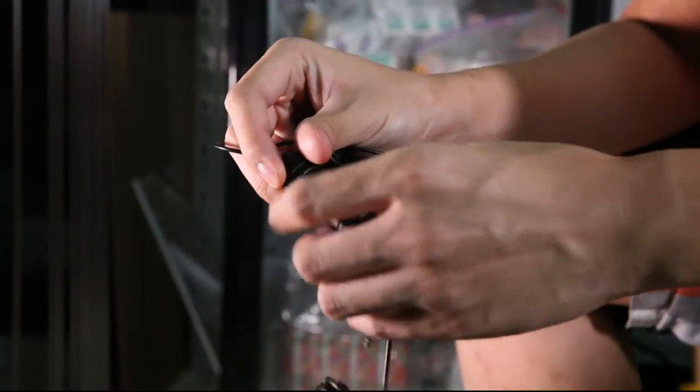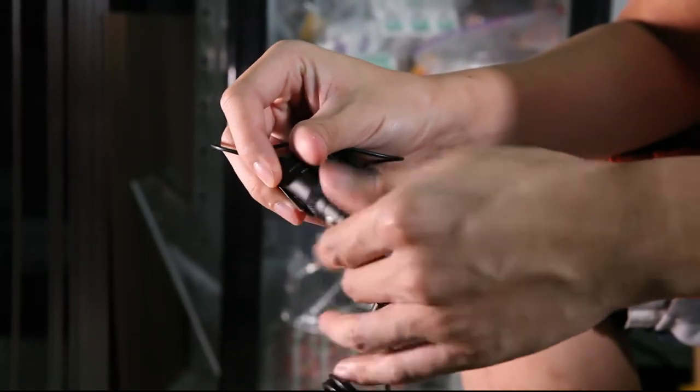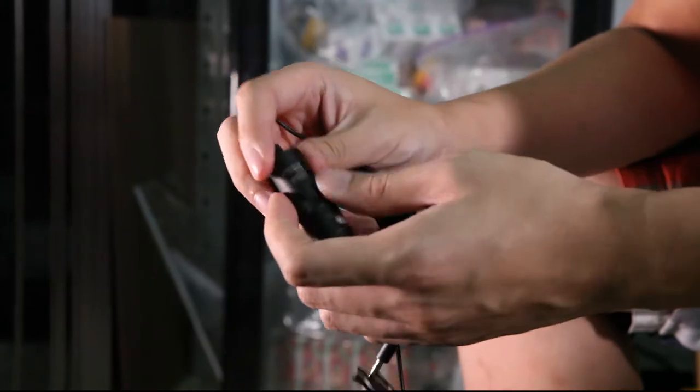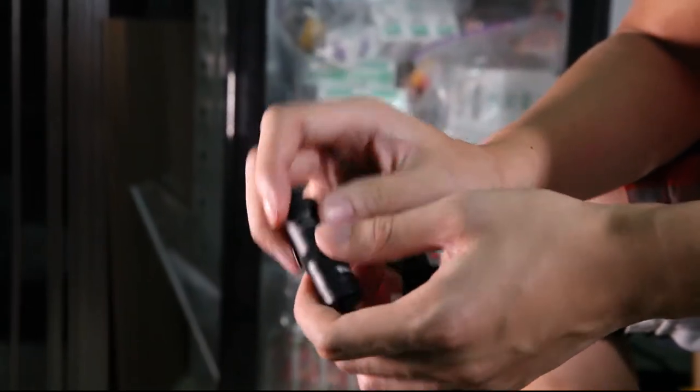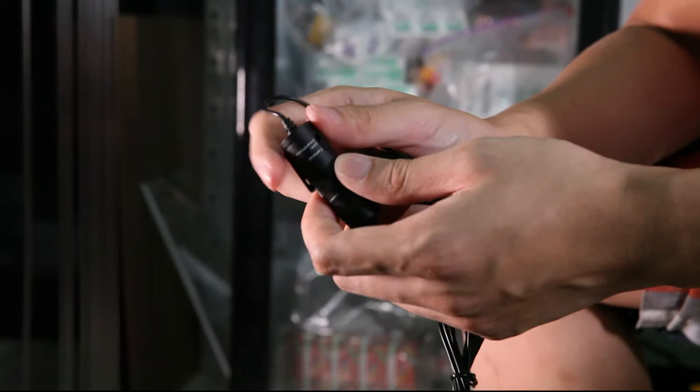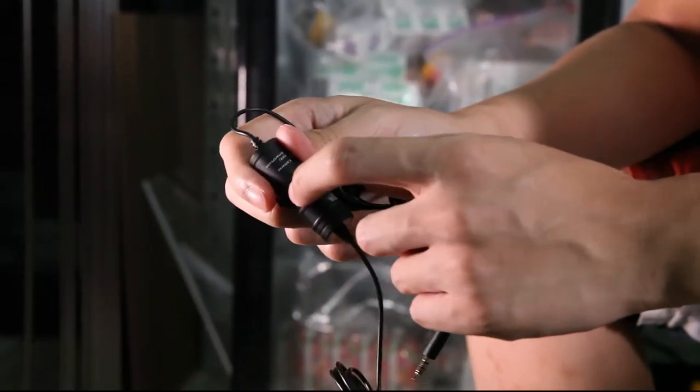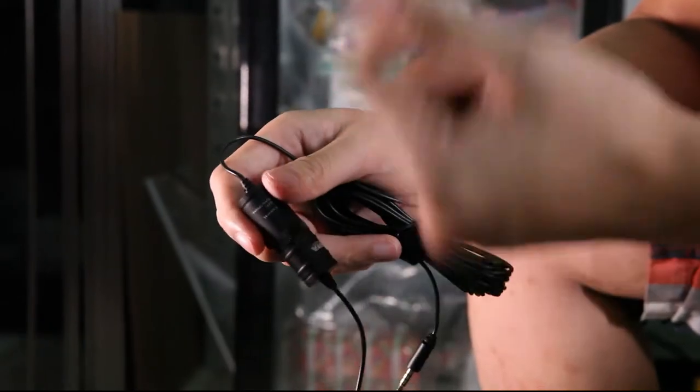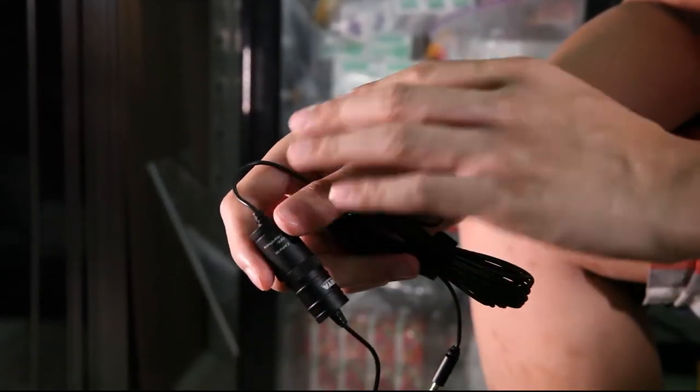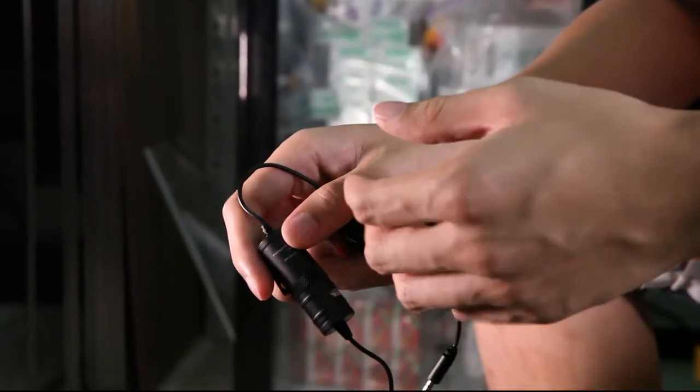The one thing you need to be aware of is that when you keep it on in camera mode, the battery will keep draining. So whenever you're not using it, you need to remember to turn it off so your battery is not consumed. Also, so that when you're going to use it, you won't be in a situation where you have no battery and can't find this small battery.